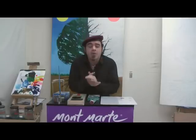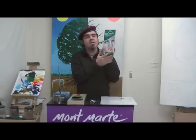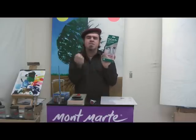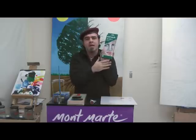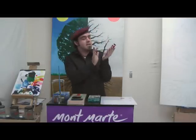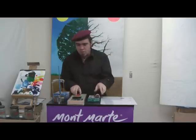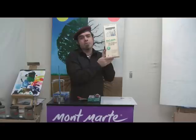Alright, now our drawing's done — on with the paint. For the painting we are going to use Montmartre oil paints and we're going to use the 12 pack. These paints are fantastic, you're going to love them. They're buttery and smooth, with a really high pigment and a great range of colours. We're using the Cerulean in the 100ml oils, and for our brushes I'm recommending the oil colour brush set.